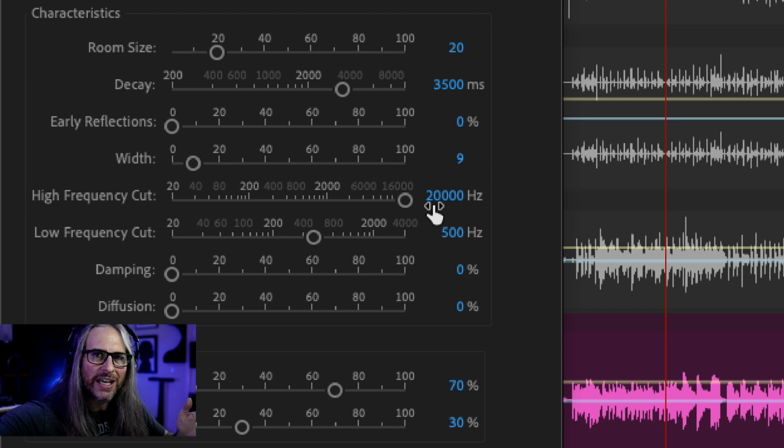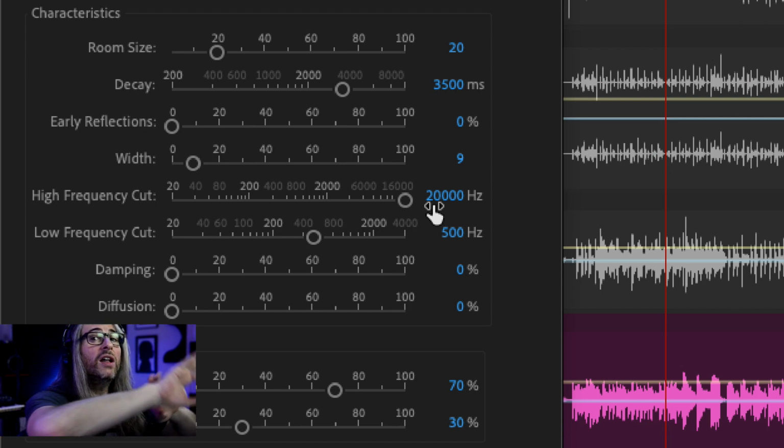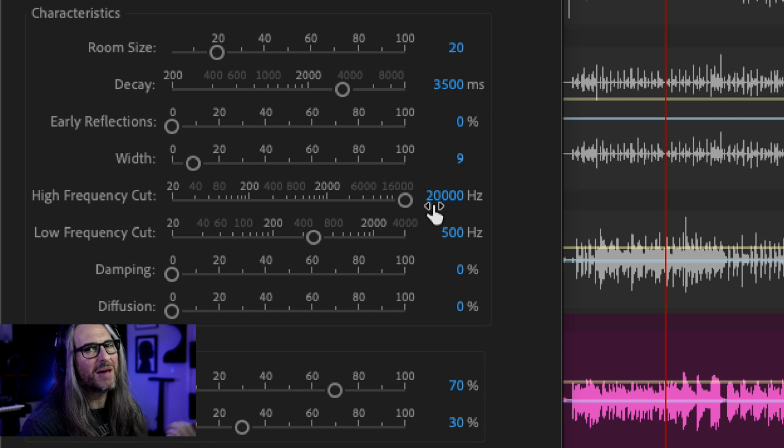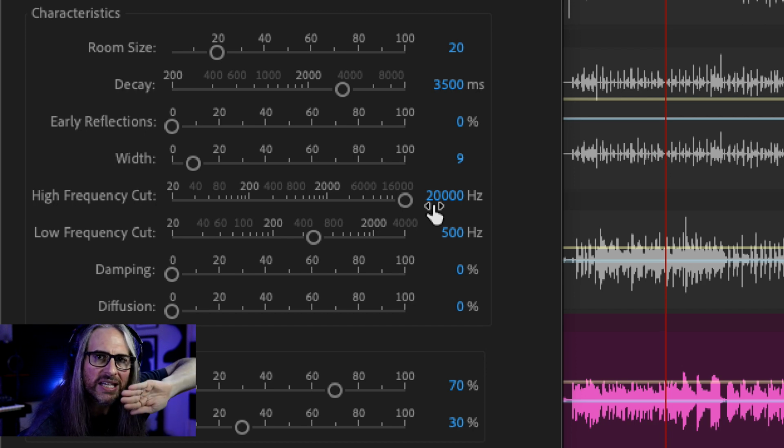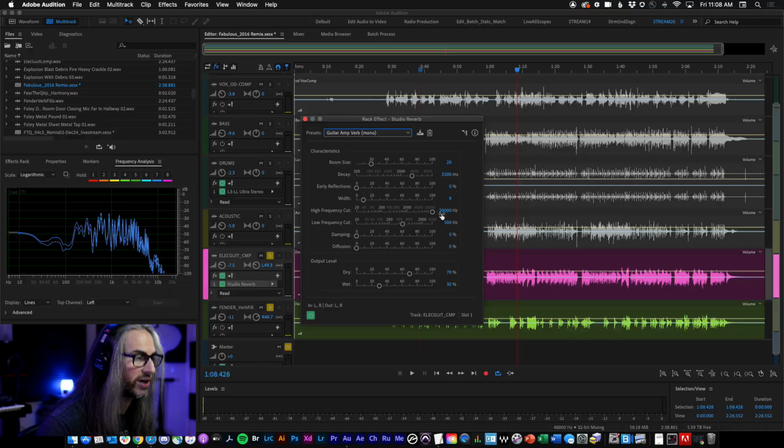It's all the way up at 20,000 hertz, so I'm letting all of the high frequency pass through to make it as bright and twangy as possible. And notice I'm cutting everything below 500. Not that there's anything resonating at 500 anyway, but that's kind of a characteristic. You could probably even go a little bit higher, but that'll eliminate all boominess, muddiness, bassiness to replicate that spring, okay?